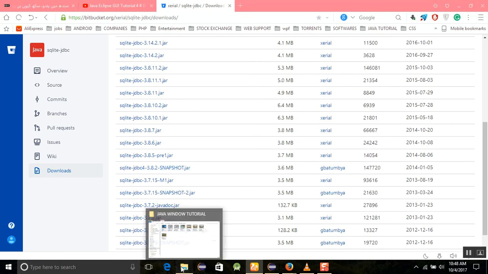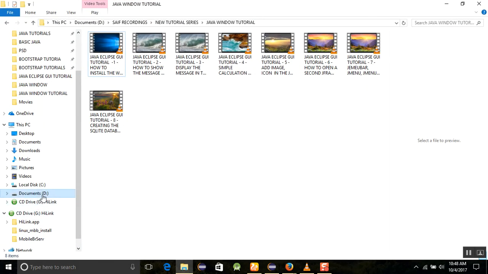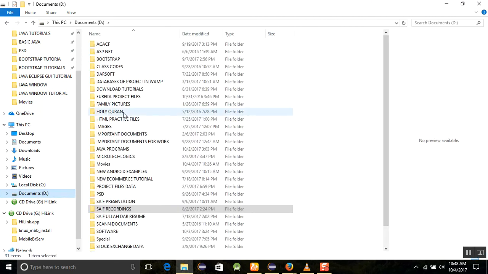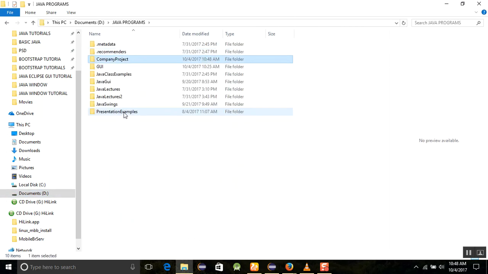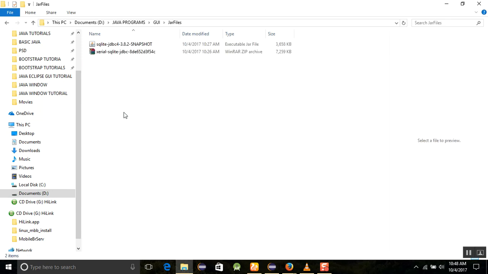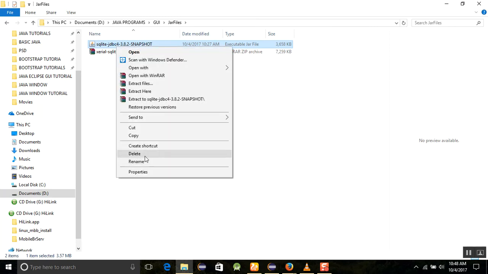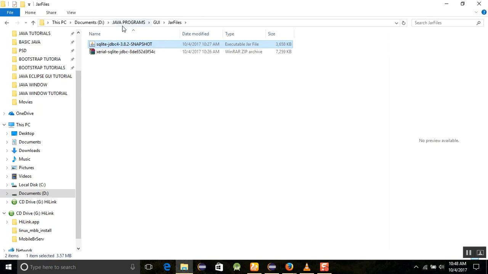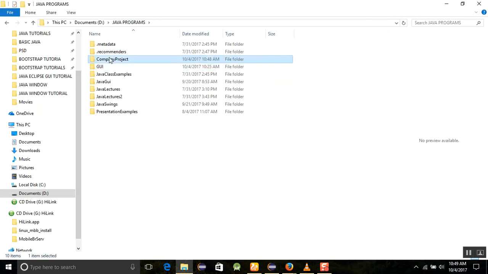Since I have already downloaded this file, in the Java program GUI, here are the jar files, and that was the file name, basically SQLite JDBC 4-3.8.2 snapshot. Just copy this file and paste it in the folder, company project.